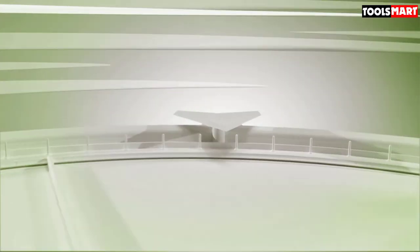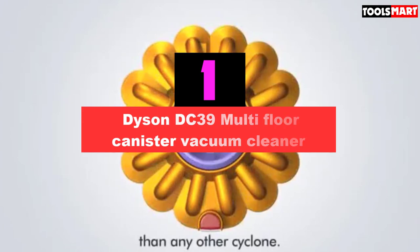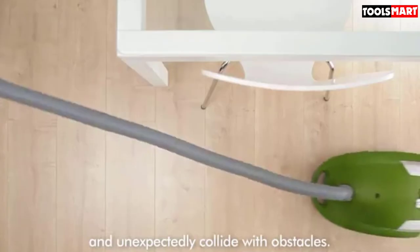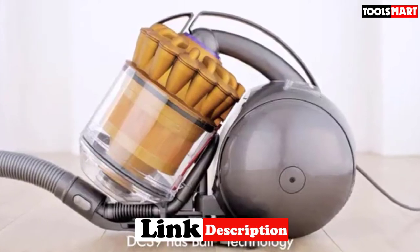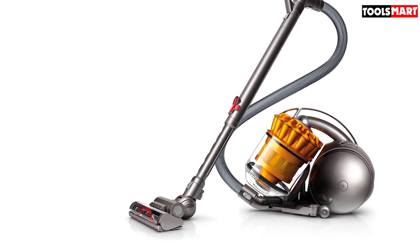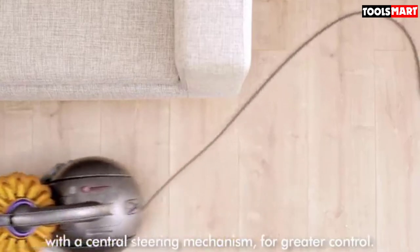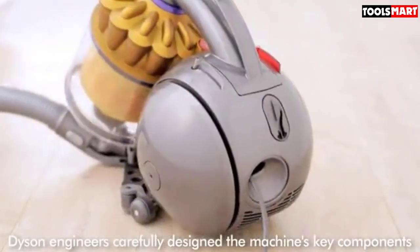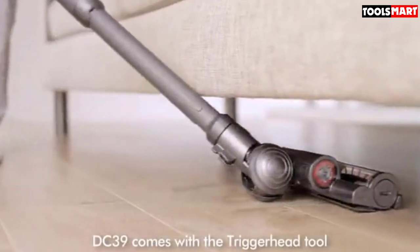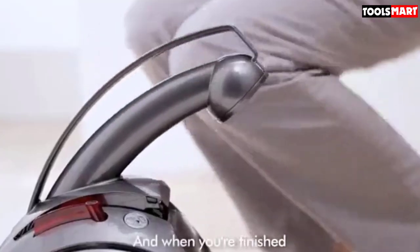Finally, the top product on our list is the Dyson DC39 Multi-Floor Canister Vacuum Cleaner. Dyson's DC39 uses its celebrated cyclone technology to great effect, sucking up dust and dirt. The remodeled airflow and bagless design means there's no loss of suction even when the dust container is nearly full. It works on both carpets and hard floors. The function selection switch is positioned high up on the handle so you won't have to bend, and the beater bar extracts dirt from even deep pile carpets. At 8.8 pounds it's easy to carry up and downstairs. Rather than wheels, the back of the machine sits on a large ball, allowing it to move in any direction with ease. The key mechanisms sit inside that ball too, giving the cleaner a low center of gravity so it won't tip over when turning corners. It's also pretty quiet, meaning you can vacuum at antisocial hours without upsetting your neighbors.